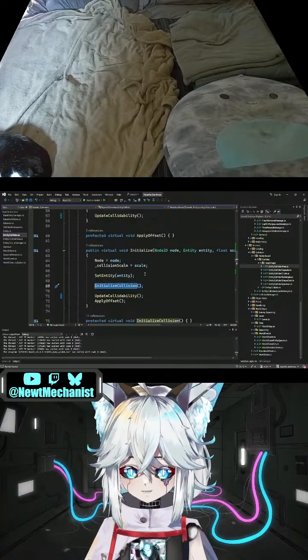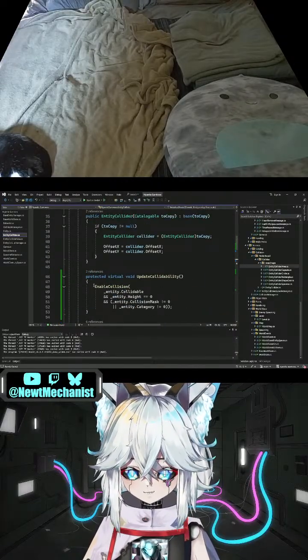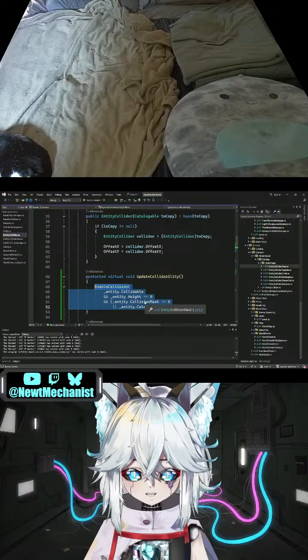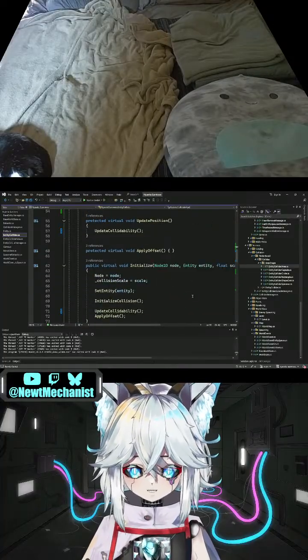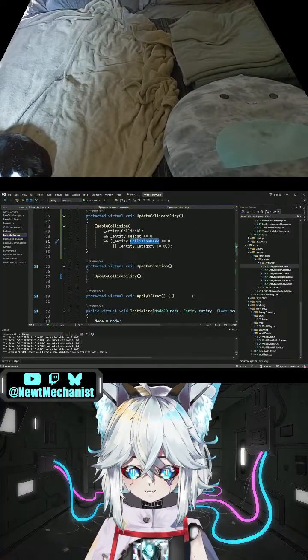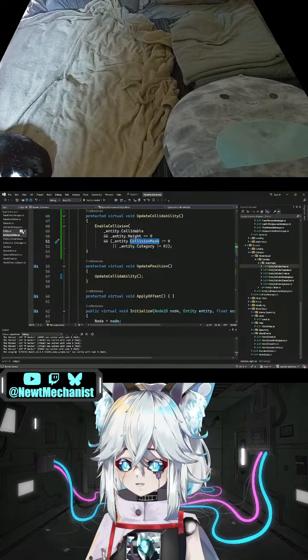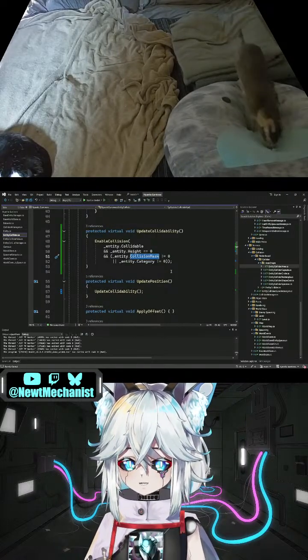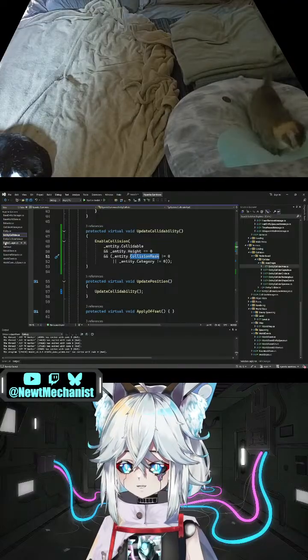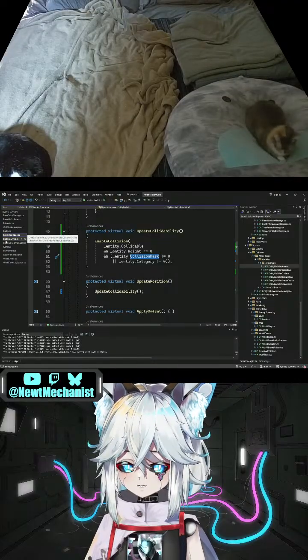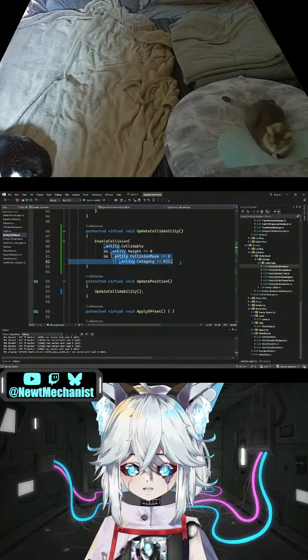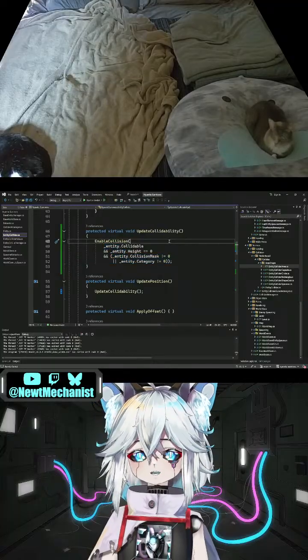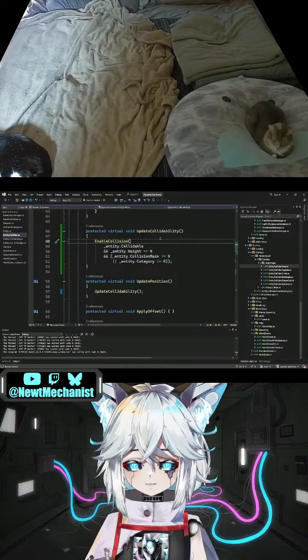And in update collidability by default, we're basing that off the raw entity categories. Whatever the entity is set to is what's relevant.